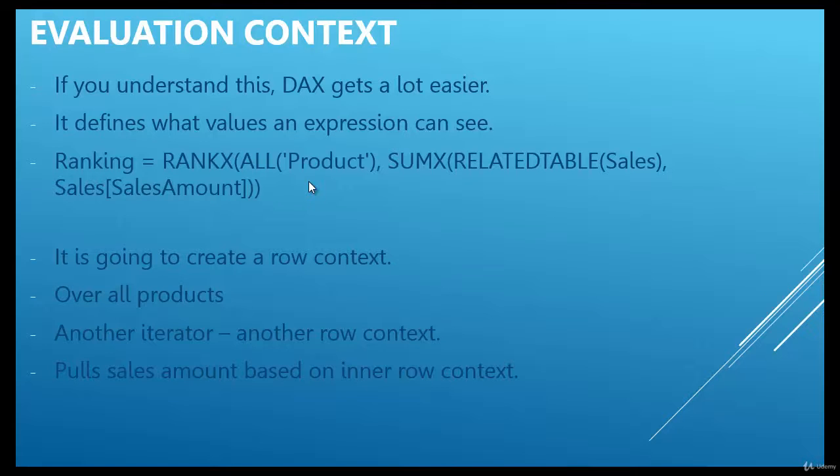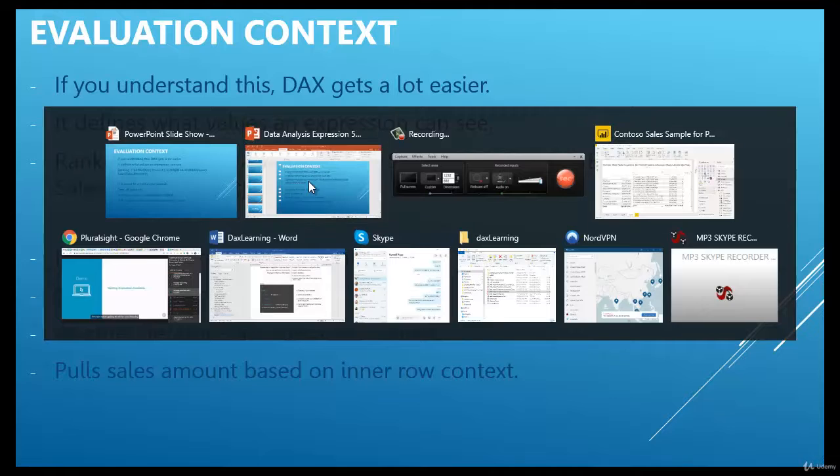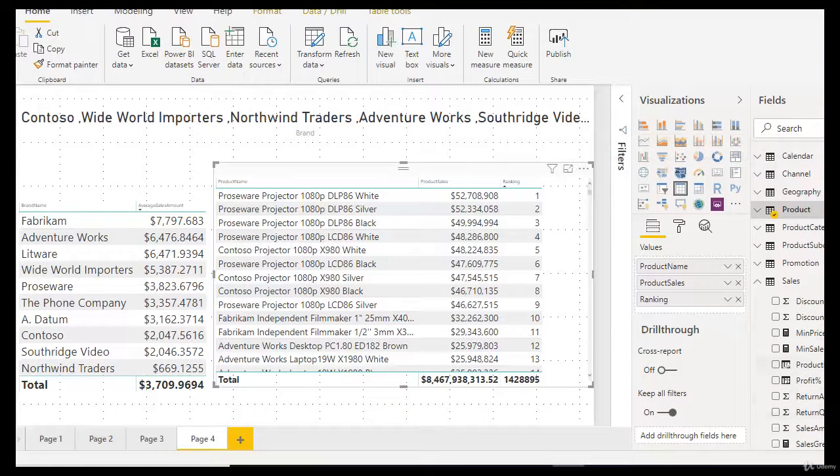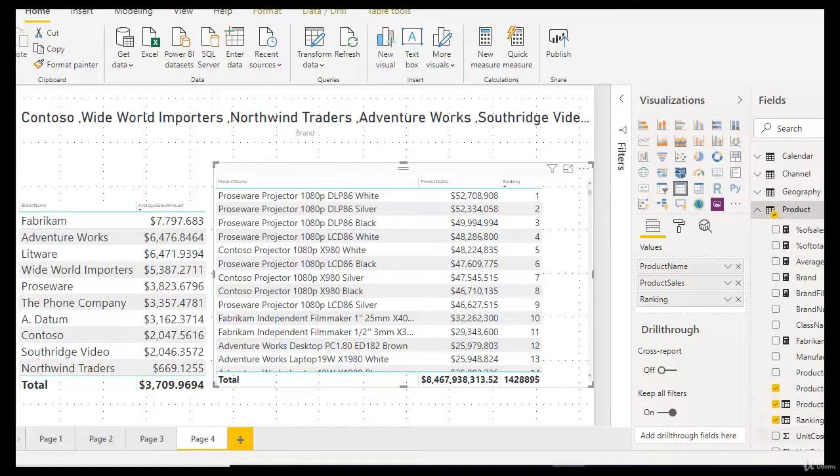If there is still some doubt in your mind, let's do this in the form of a demo. Okay. Let's go to the product table and the ranking measure that I've just created. Let's delete it. Okay, we are looking at the use case.